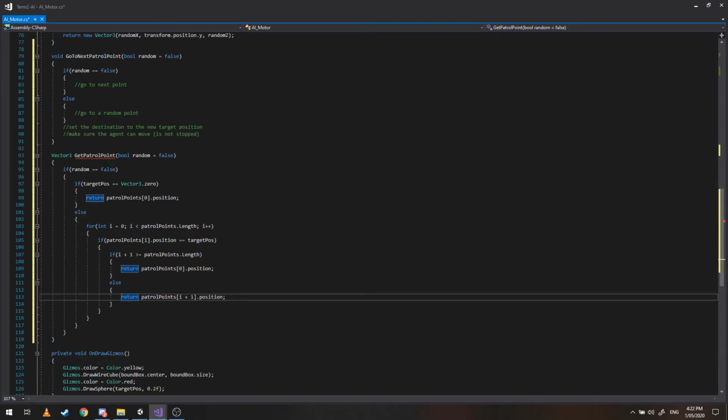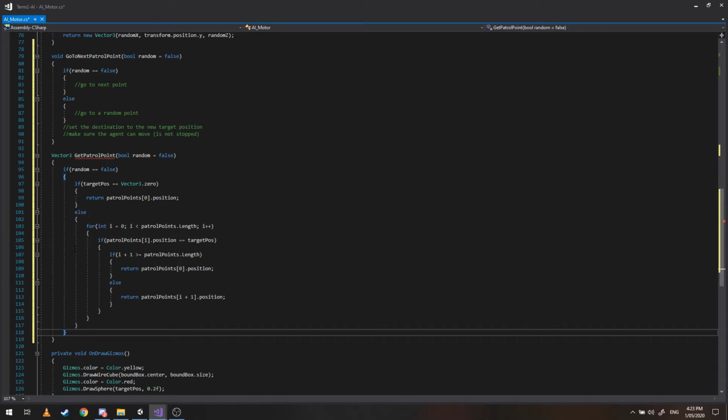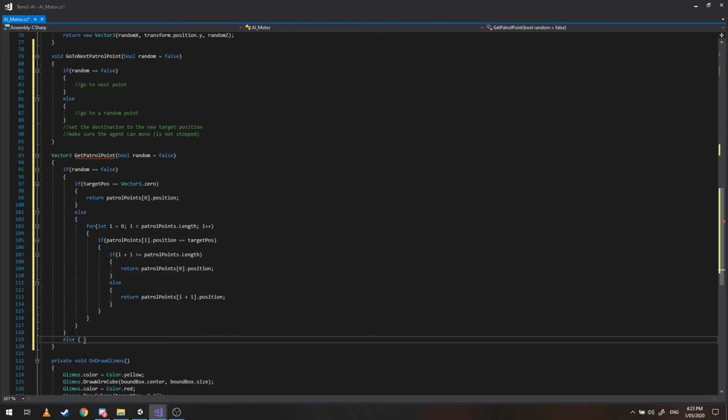Now this is still returning an error because, although all of these code paths now return a value, there's nothing that counters this if statement. This function returns a data type, so every potential pathway of execution for the code needs to return a value. It either has to be null or a Vector3. So this if statement doesn't have an else statement, and that's the other path essentially.